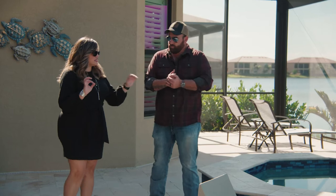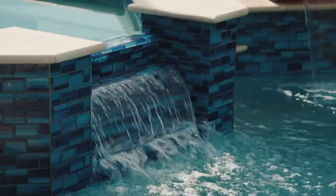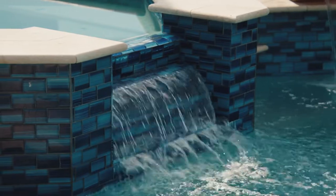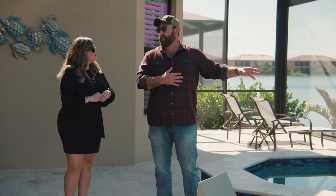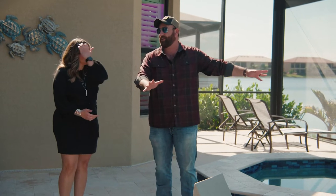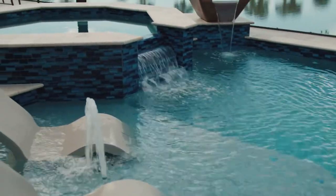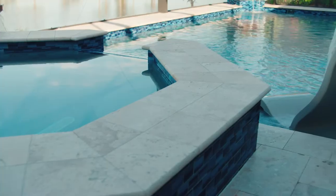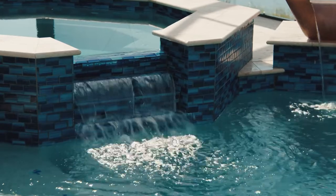Another thing that's amazing is the tiered spillway. There are so many options for the spa, and you always try to make little unique things for each design. With the tiered or step-down spillways, you get a cool aesthetic — it adds dimension to the spa. It doesn't make a lot of noise or a huge water feature, but since this pool is already packed with water features, it was a nice complement. Ben from Superior Pools recommended this step-down feature from the spa, and we just loved the idea. It's something a lot of people talk about when they visit.